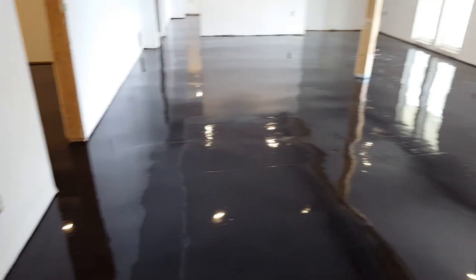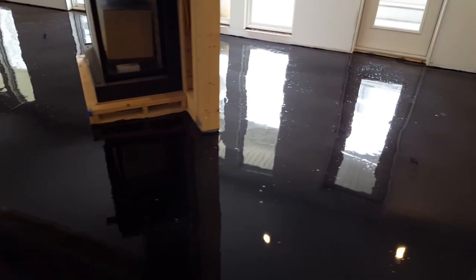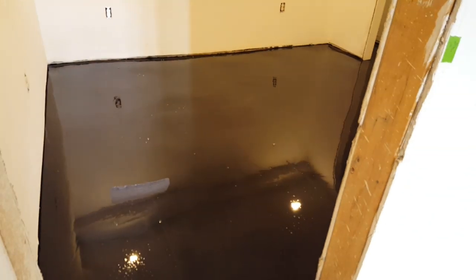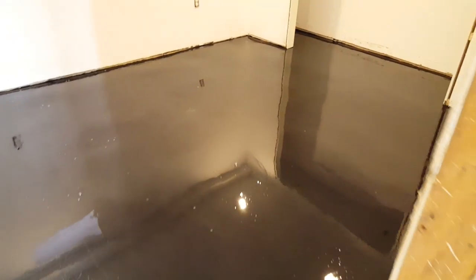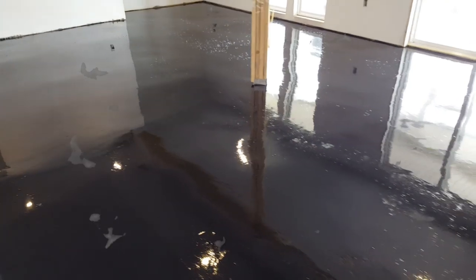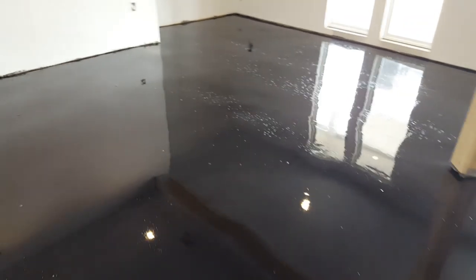So right now we're just at that stage where this is a base coat. We're going to sand it, get all these little imperfections out, and get it ready for our top coat, which is going to be pearl. And then we're going to vein in some graphite on top of that. So it'll be 75% pearl, and the other 25% is gonna be our black graphite veins. So we're gonna marbleize this thing today.